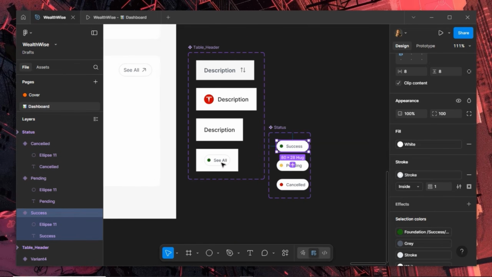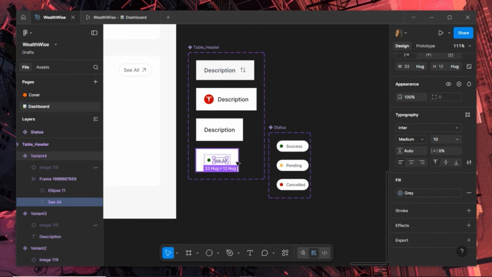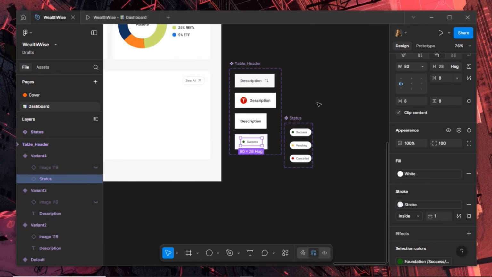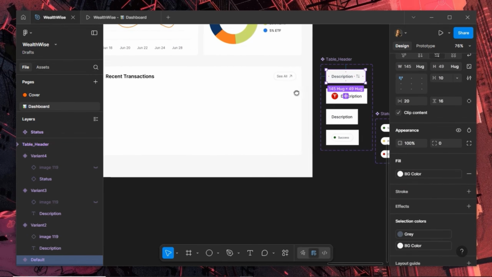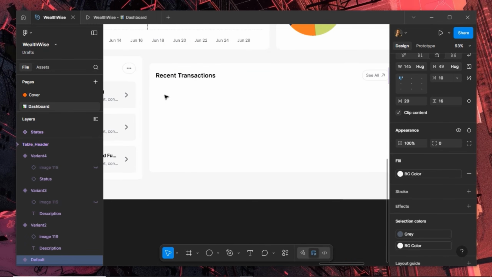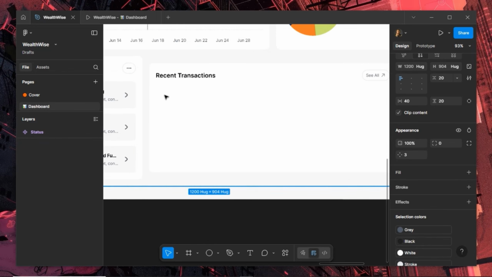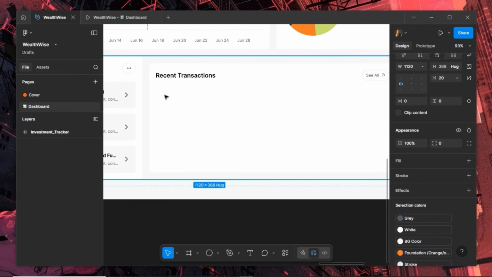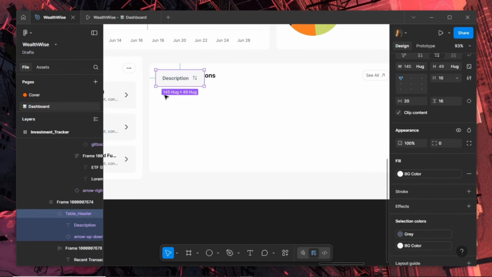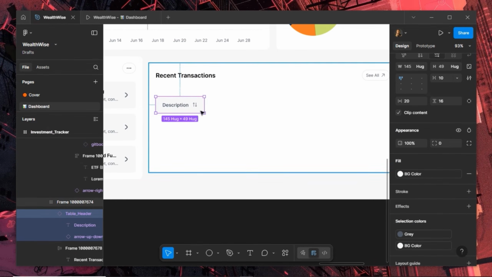So I'm going to copy this and paste to replace. So now that we have this, I'm just going to copy this and then drop it here. Let me just paste it here, then push it downwards, push it downwards, push it downwards.